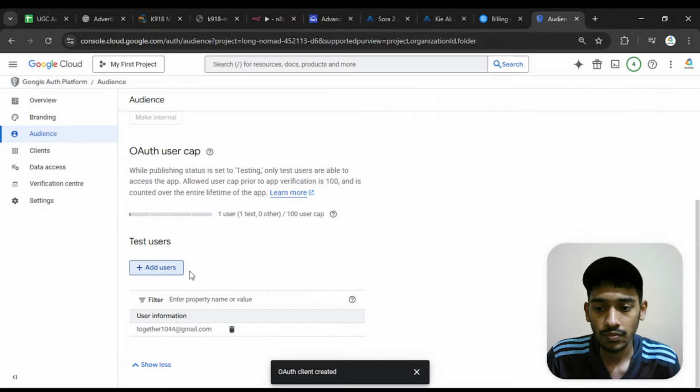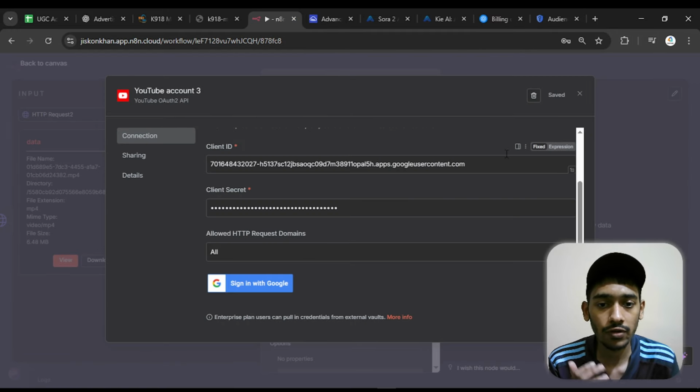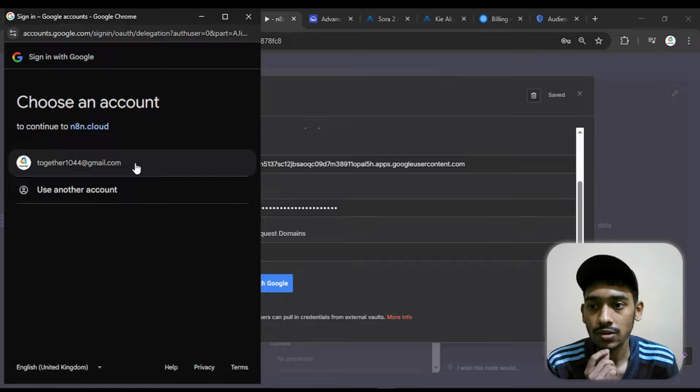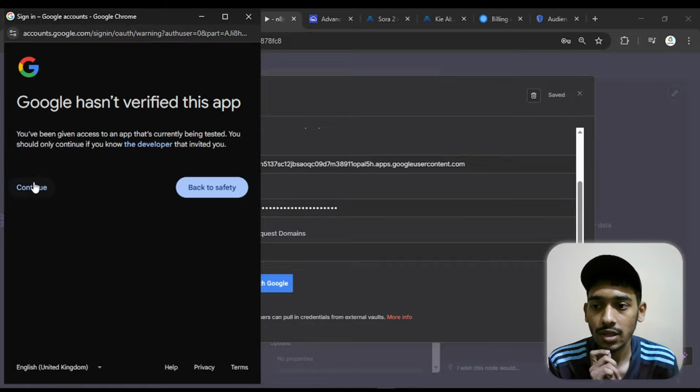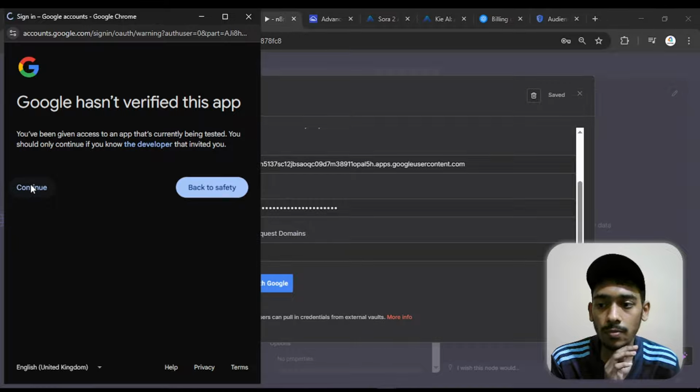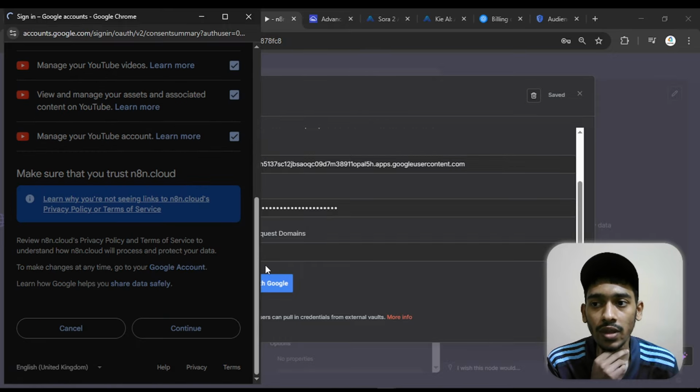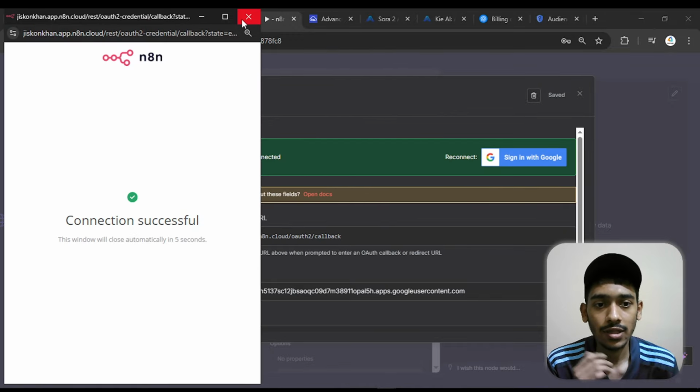Okay, it's done, and it will say that the user information is added. So I think it's done. Let's go and check whether it's okay or not. After giving everything, I also saved that. So I go with silent Google, and let's see if it accepts that or not. It's asking me to choose the Google account, which is this one, and then go with continue. Okay, then go with select all, then continue again, and after that it's added. Okay, that's really cool.